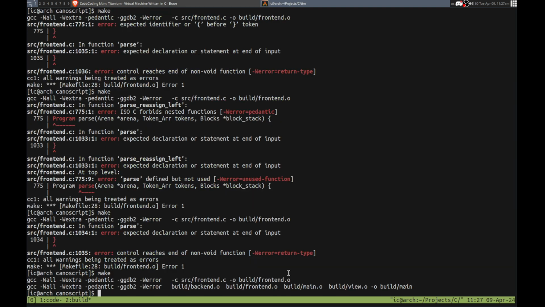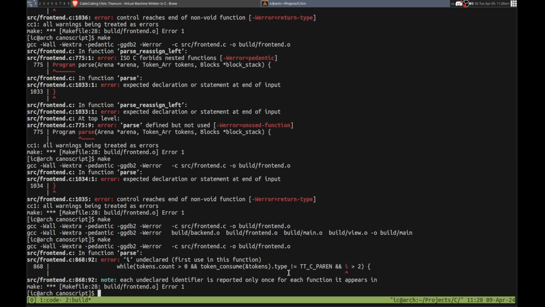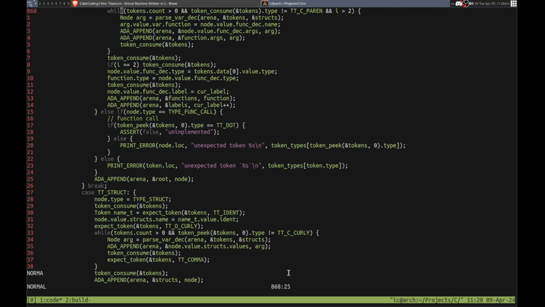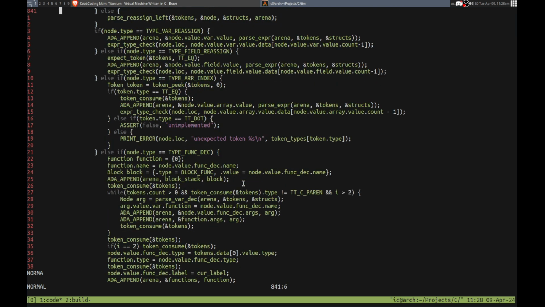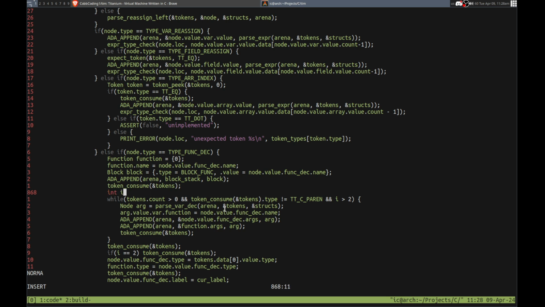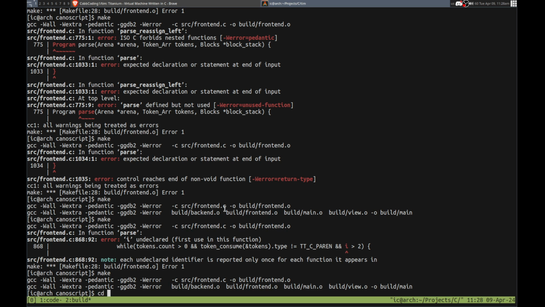Okay, and let's see if that compiles it all. I is undeclared. Shoot, so we don't have I. I need to do something about that, because that is not good. Let me set I temporarily, just to check, right?